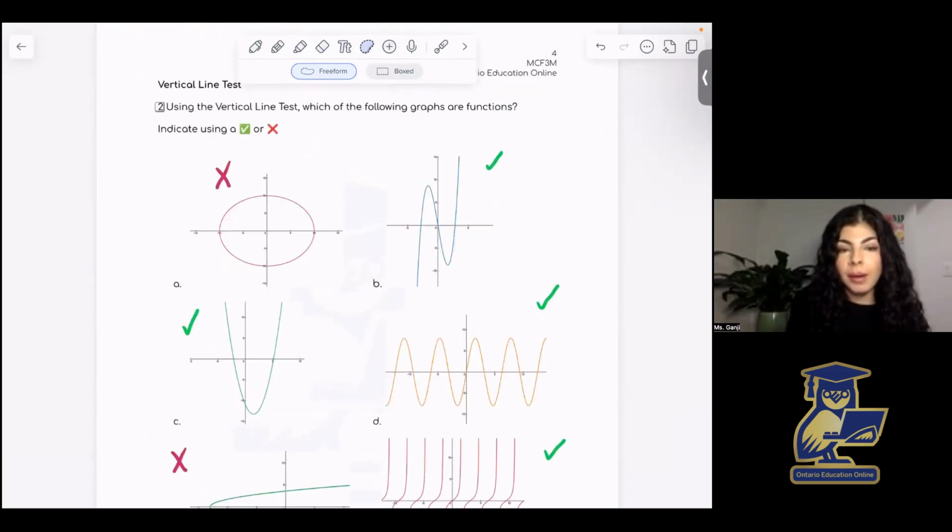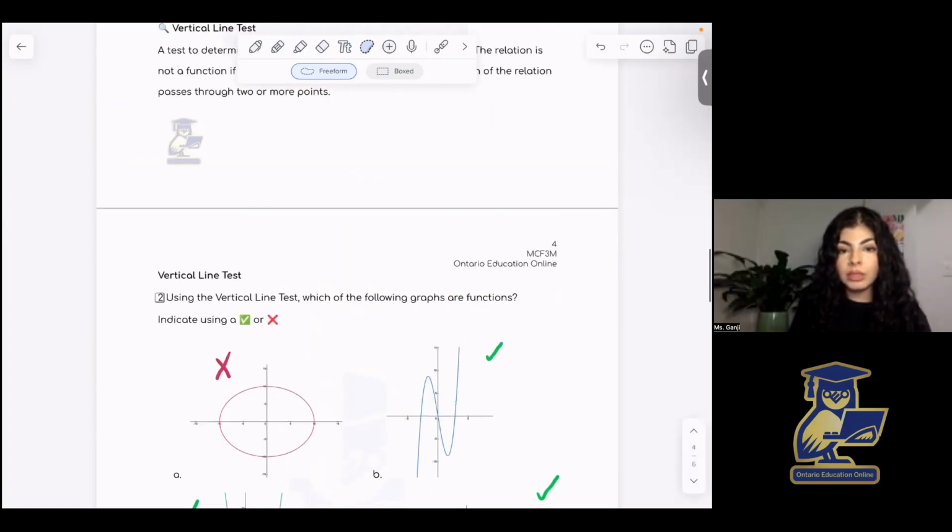So not a lot, mostly just focusing on different representations of relations and functions that you're going to be seeing and you've seen already, and a review of what functions are and different types of functions. Now we are very comfortable with linear and quadratic functions. In this course, we are also going to see our exponential and one of our trigonometric functions as well. So we would be able to use this knowledge now to check if those later graphs are also functions.